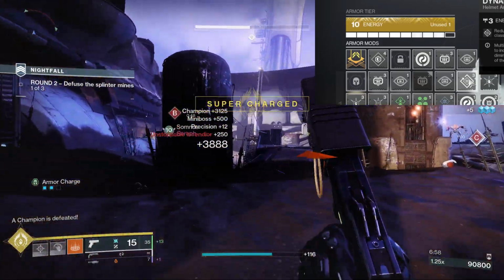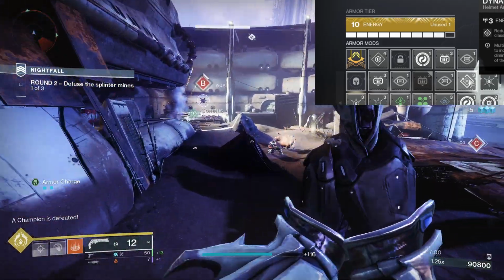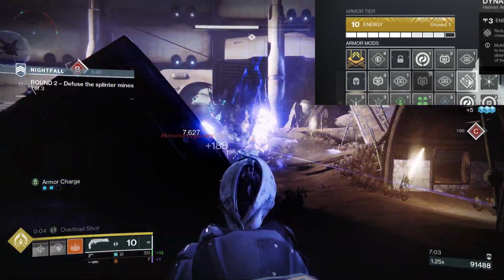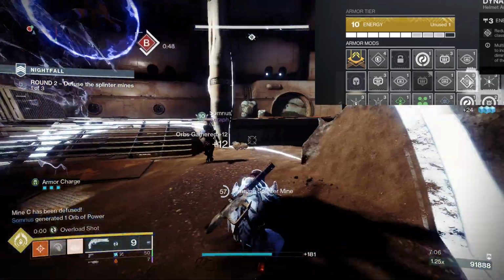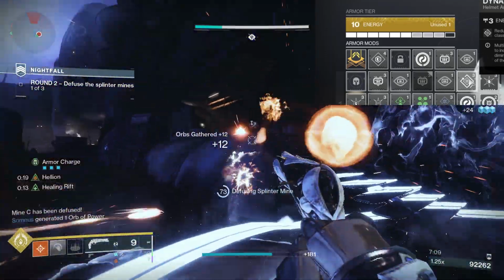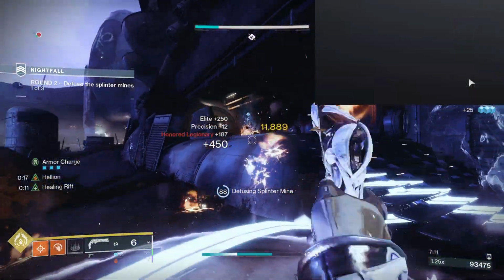Dynamo reduces super cooldown when you use your class ability on your targets. So we do want to have a relatively high uptime on the super, but we'll get to that when we get to that.